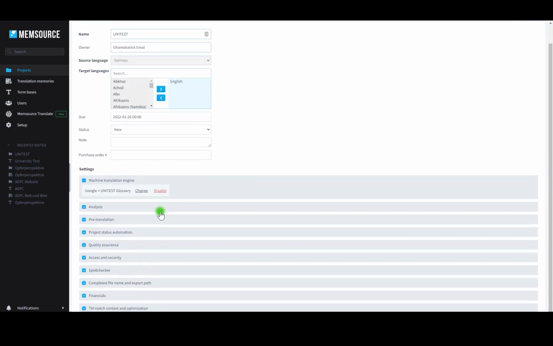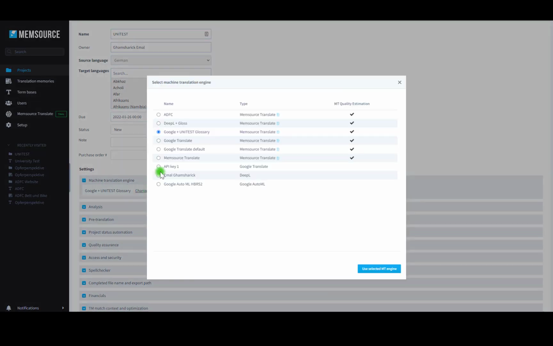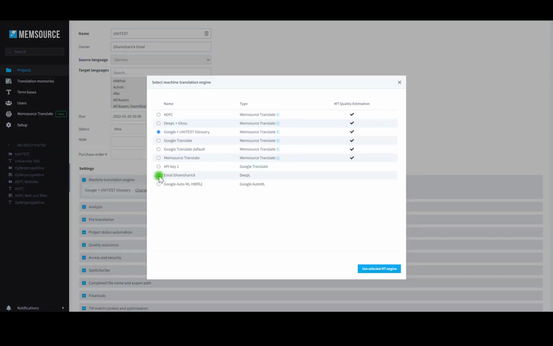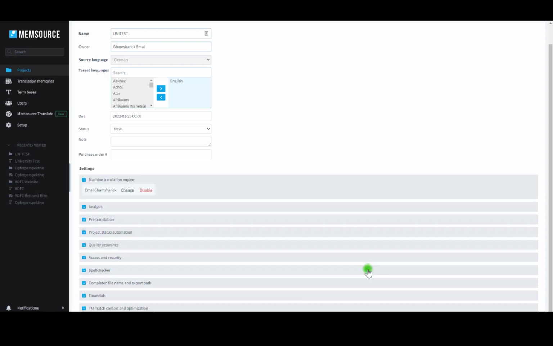This unit test glossary disable change. So I have, one second. Okay, now I'm going to try this again with DeepL. This is not Memsource Translate. This is my own DeepL account. And I'm going to try their API and see if it gives me any better results.